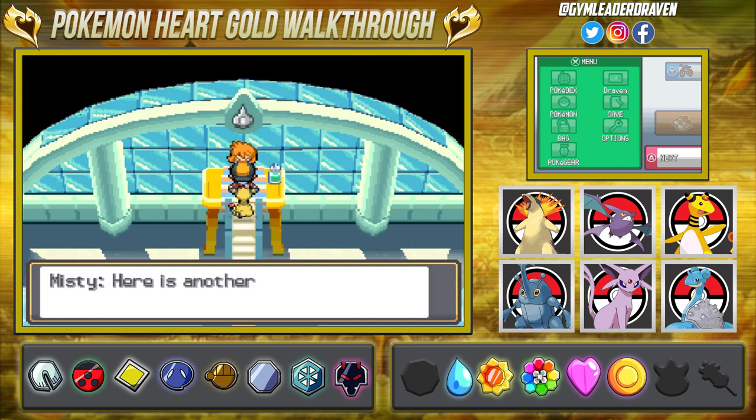Alrighty. Here's another memento from the battle, or from this battle. Please take it. And we get ourselves the TM03. I believe that's Water Pulse. And yes, it's Water Pulse. Okay. It can sometimes confuse your foe.